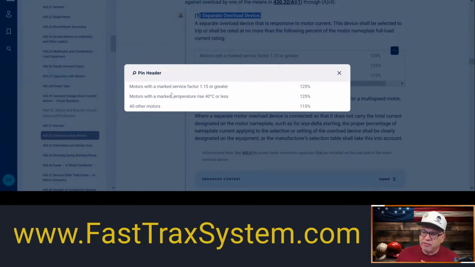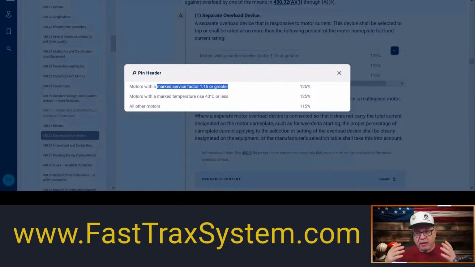So, interesting. If the marked service factor on a motor is 1.15 or greater, it doesn't matter what the temperature rise is. If the motor's service factor on the nameplate is stamped 1.15 or greater, then you're going to take that value from the nameplate and multiply it by this modifier, 125%.